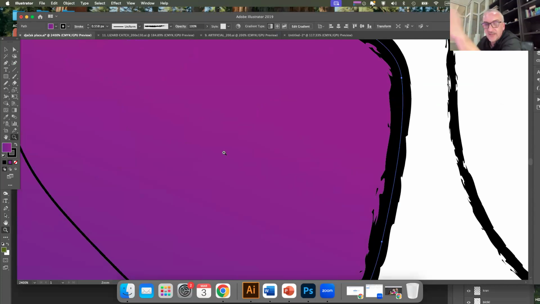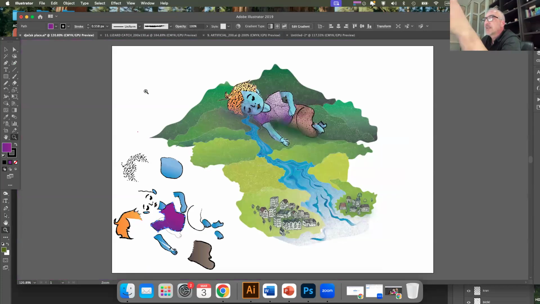The color, everything, the quality will be the same. You will not lose your quality. Instead of raster, something else happened.